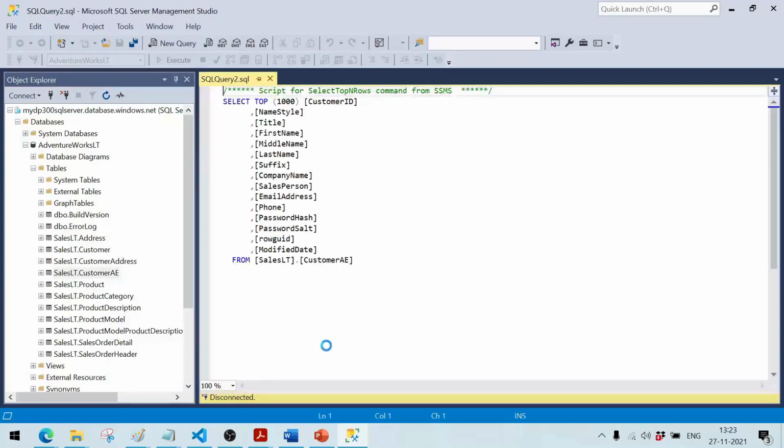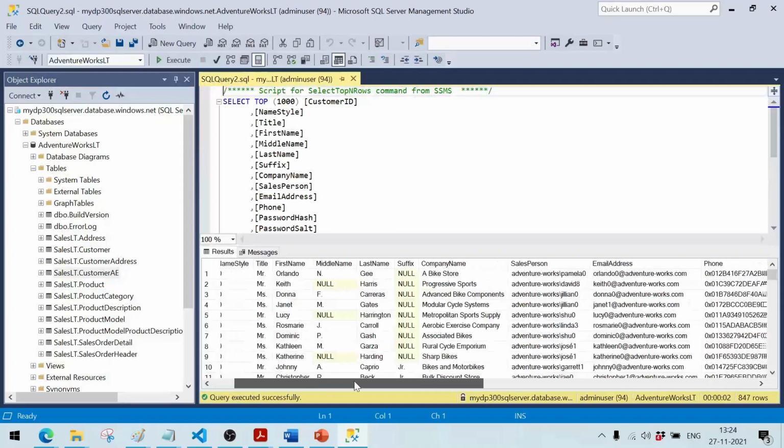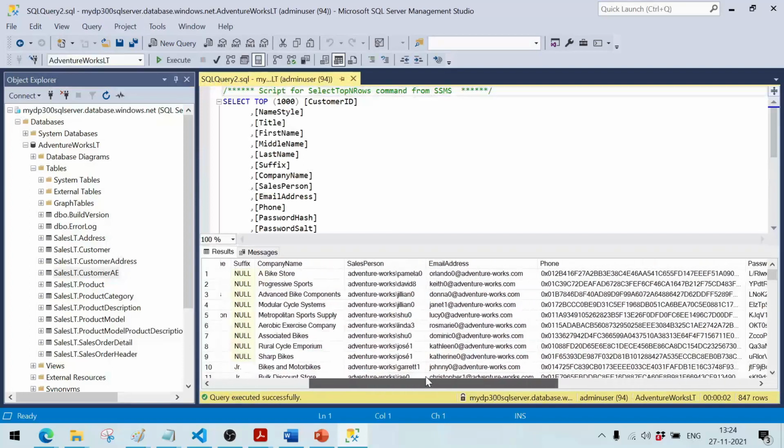Let's have a look at the phone number. So the phone number has been encrypted now.